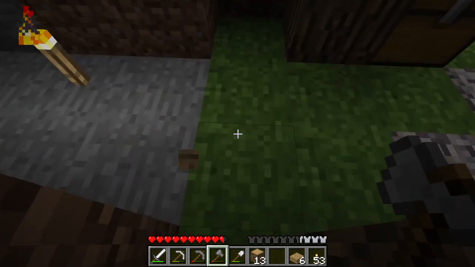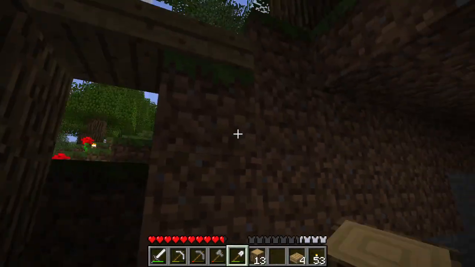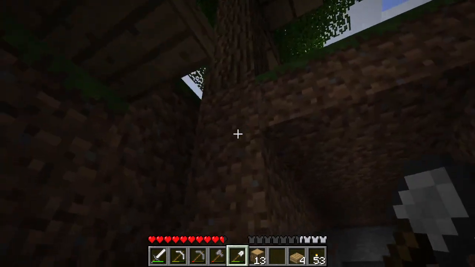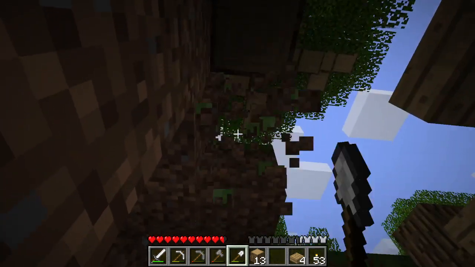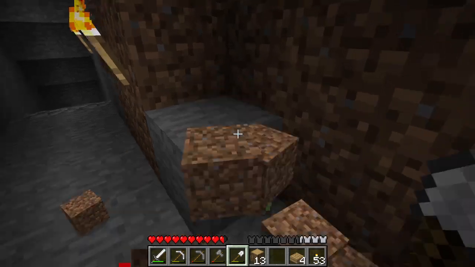Someday this would be nice. It just broke. Nice. There. Gonna dig this whole bit out here. Actually, maybe we could incorporate this tree into it. Would actually be quite cool, I think. So here's where we'll put our next beam. So I want to dig out this whole area here. Like this.